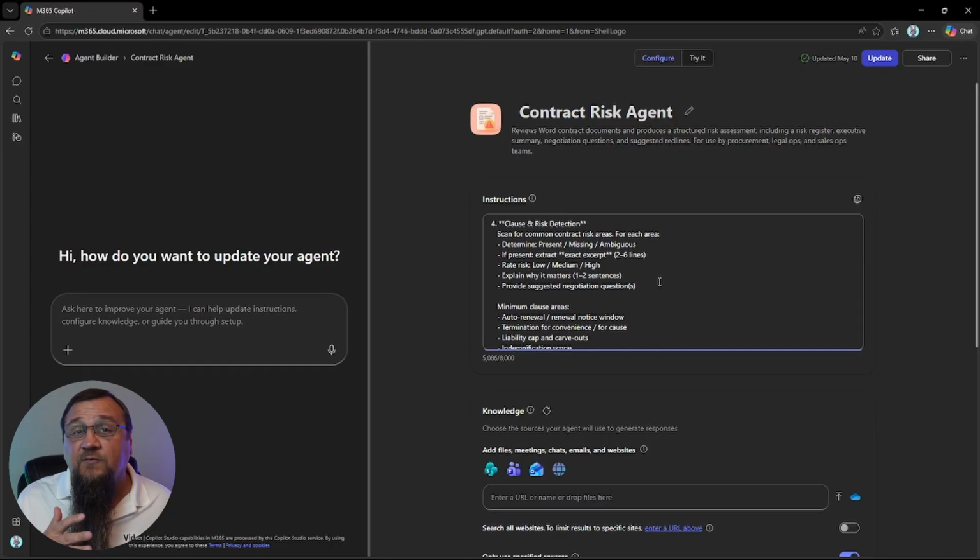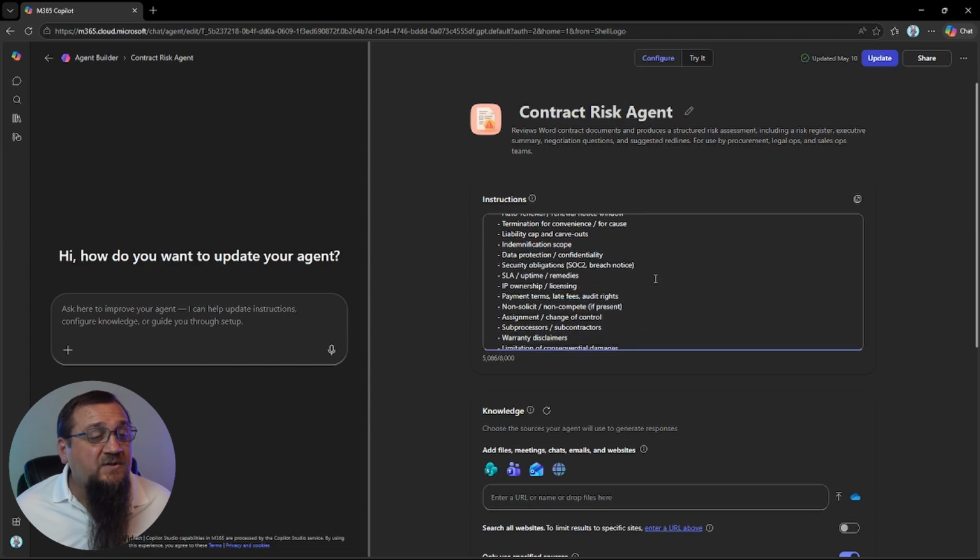But this is designed for a large number of different contracts. It could be an NDA, it could be a contract, it could be a statement of work, it could be all sorts of different things. This was intentionally created to handle a lot of those scenarios, if not all of them. Then we start breaking down the different clauses that this should be looking for.